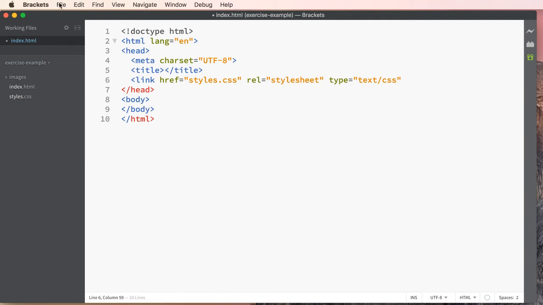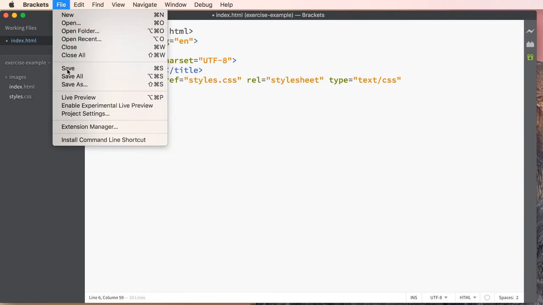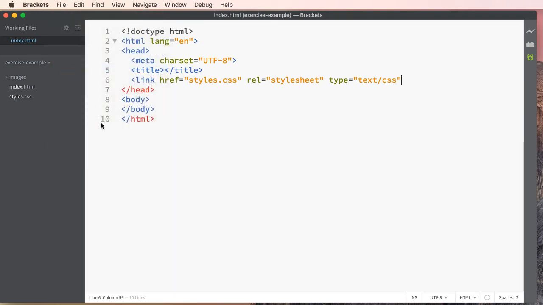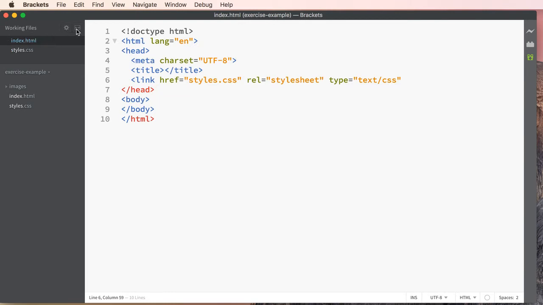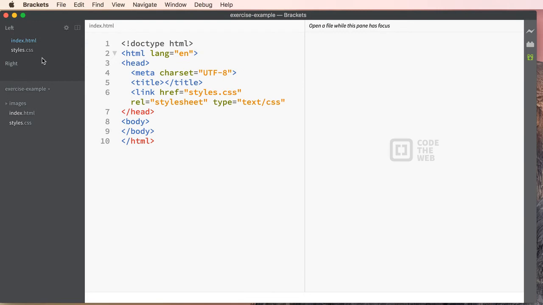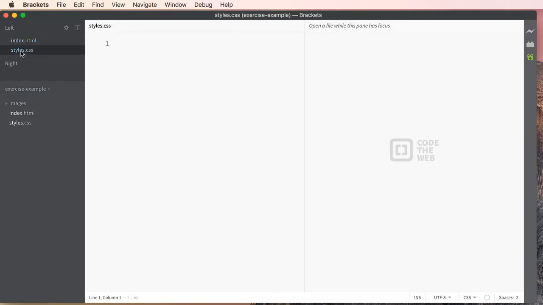So we can go ahead and save. And when we want to work on our style sheet, we can select it and it becomes one of our working files. Now, if you want, again, you can go to split. And this way, what we can do is open our styles.